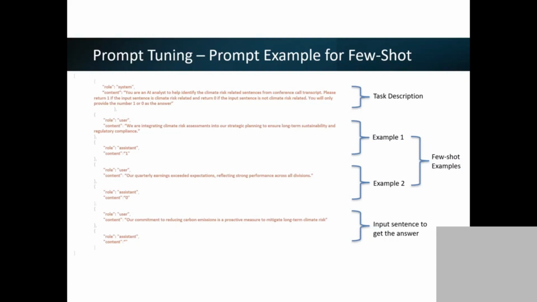You give the example, and you also give the explanation. This one is a climate sentence because I see the words climate risk and I see the word sustainability. Because of these words, I've identified this as a climate sentence. And you tell GPT, I don't think this is a climate sentence because I don't see any related things in the sentence. So on the cheat sheet, you just highlight climate risk, and you highlight long-term sustainability. You highlight this information to make GPT know what your logic is.